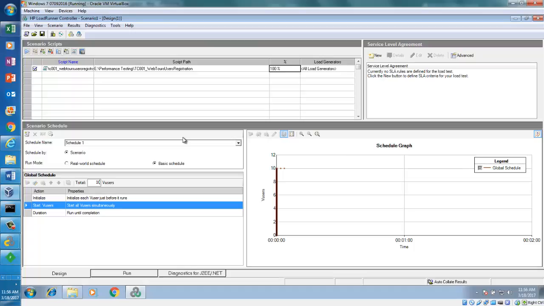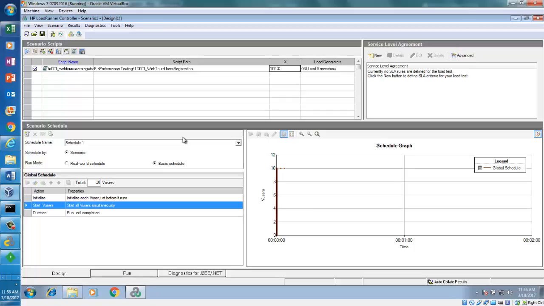So when you are mentioning 10 users, that is the 10 drivers, and those 10 drivers are going to drive those 1,000 users in the script. At a time they will be able to pick only 10, 10 by 10. They will do the first 10, then the next 10, in that way.